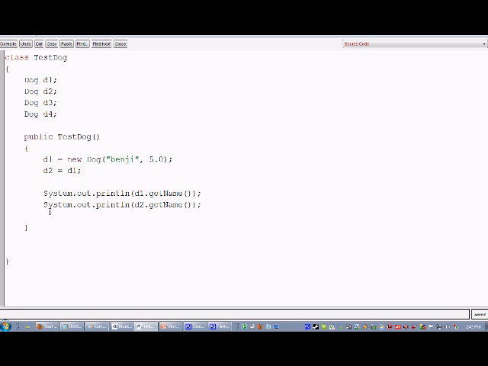And finally, I want to print out just plain old D1 and D2. I've been telling you their addresses. Let's prove it. So I'm not printing out their name or their weight. I'm printing out the whole object.